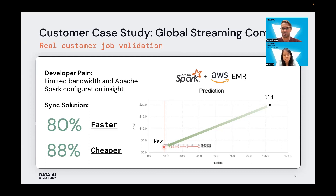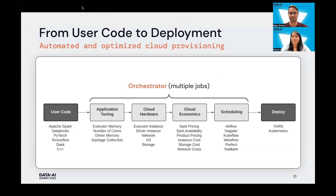I'd like to turn over to Erica now to talk about Sync's more ambitious work in job orchestration. Thank you, Sean. I would like to talk about the Sync Orchestrator. As Sean has been talking about, even with just a single job, the Sync Auto-Tuner can help you navigate this large decision space and deliver runtime and cost savings. But what if you have multiple jobs, and what if these jobs have dependencies on each other? Then scheduling actually comes into play. At Sync, we're developing a product called the Sync Orchestrator aimed at helping you solve this problem. It's still under development, but we're excited about it and wanted to show you some early results.